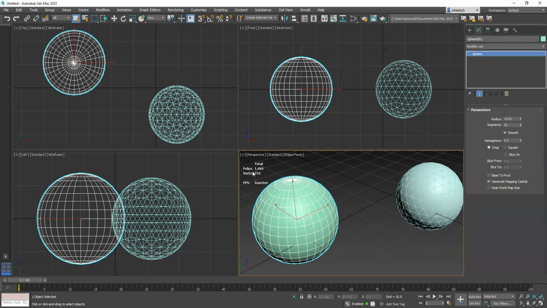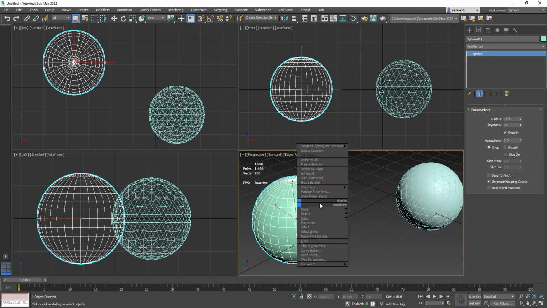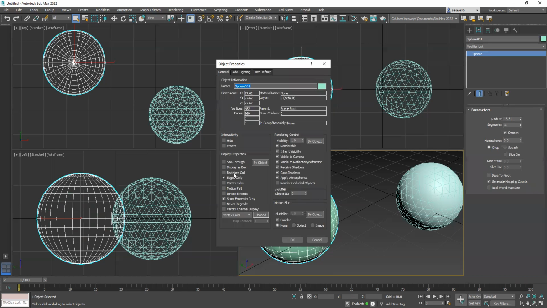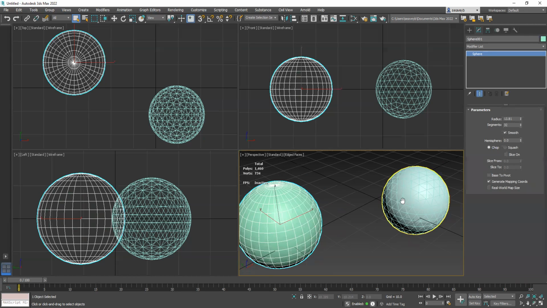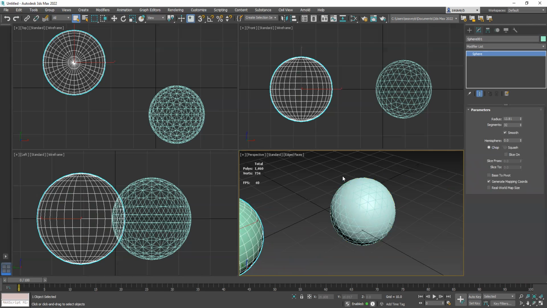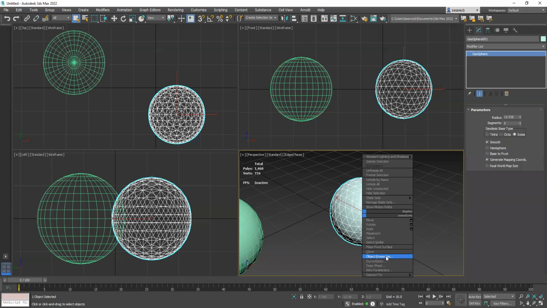If I select an object, it doesn't really tell me any different, but I could right click it and go to its object properties. This is where it can tell me how many vertices and how many faces. Right now, this garden variety sphere has 960 faces and has roughly the same smoothness, I would say, as our geosphere, our triangulated model.